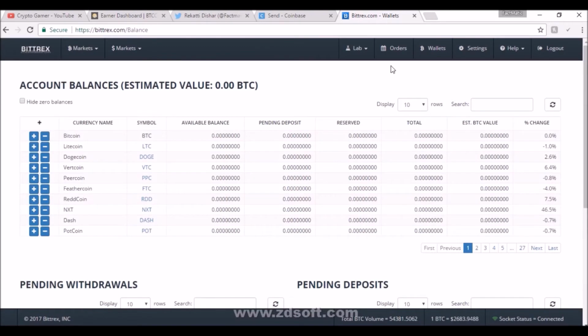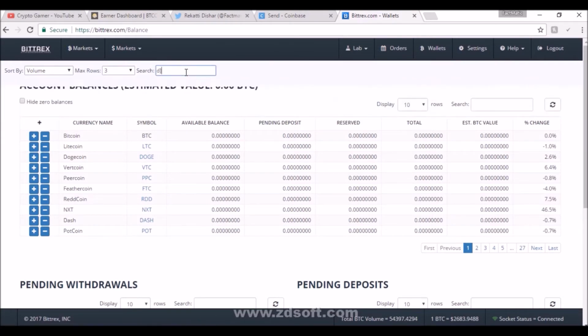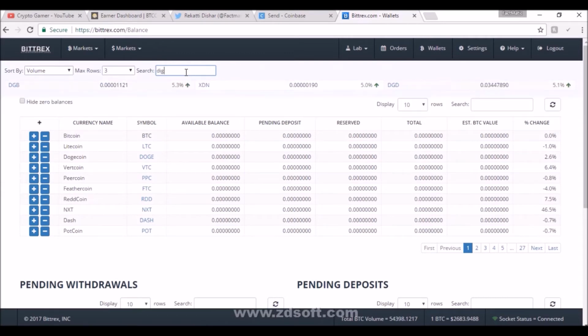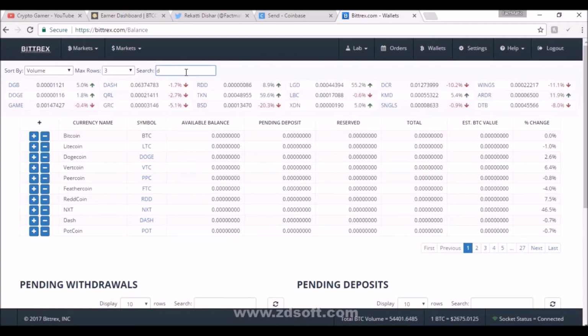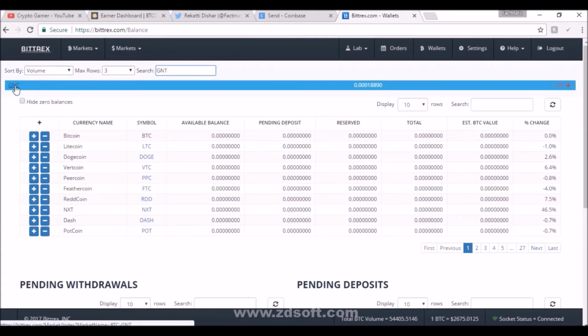Now, as far as navigating on Bittrex and making buys, you actually can do this. You can go to markets. I really like this about Bittrex. They really simplify the process of finding the coin that you want. You can actually just come up here and let's say I want to look for digital note. You can either type in digital note, or you can even just type in the abbreviation for the coin that you may be looking at. Like for instance, Golem coin, its abbreviation is GNT. So let's say I wanted to buy some Golem coin on Bittrex.